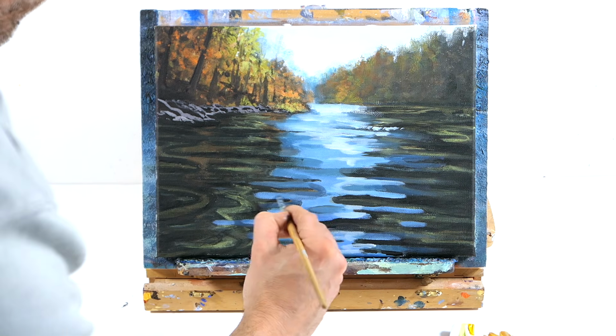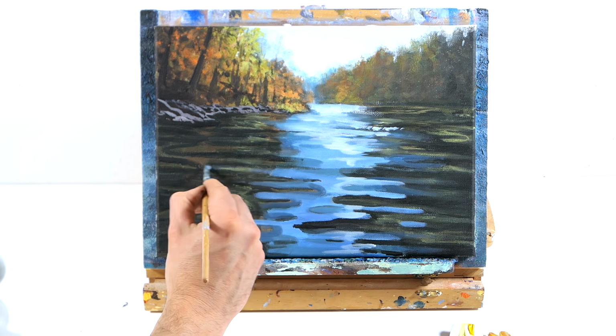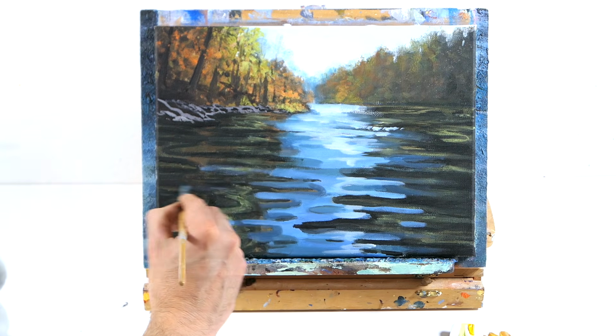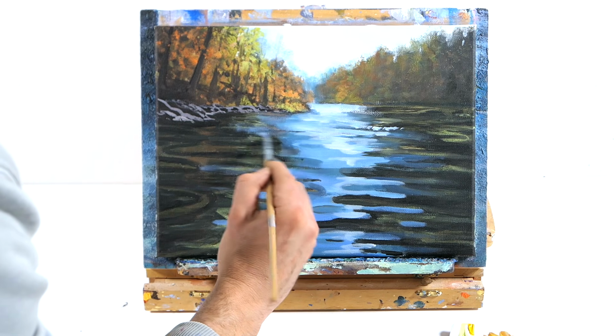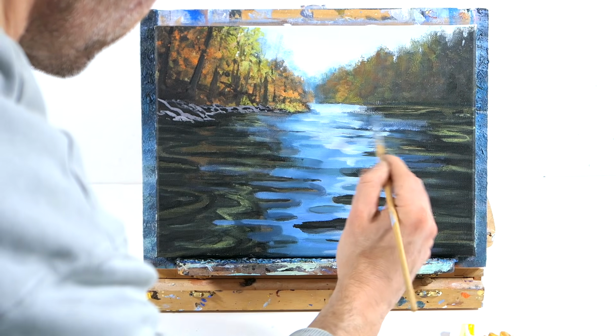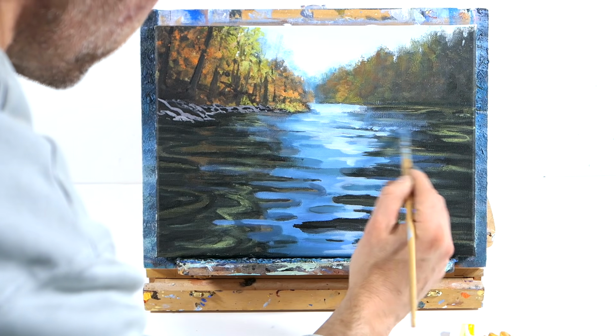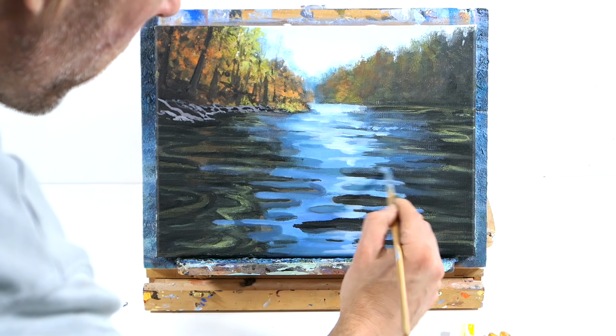So look, if I'd given up and I'd got moody, sometimes it's good to just take a 5-minute break. Go take your dog for a walk or go make yourself a cup of tea. And then come back to it when you've got a nicer frame of mind. So look, I start shading all this area with my blue. Starting to look really realistic now.